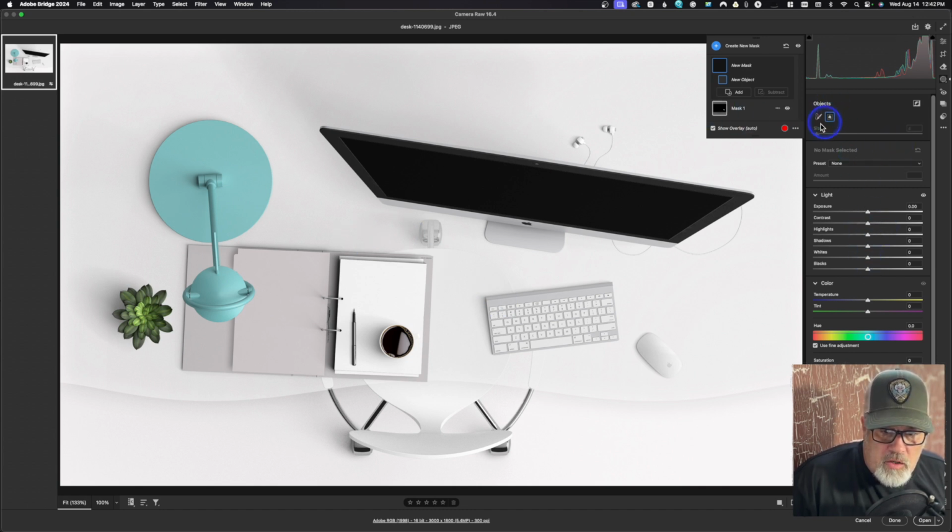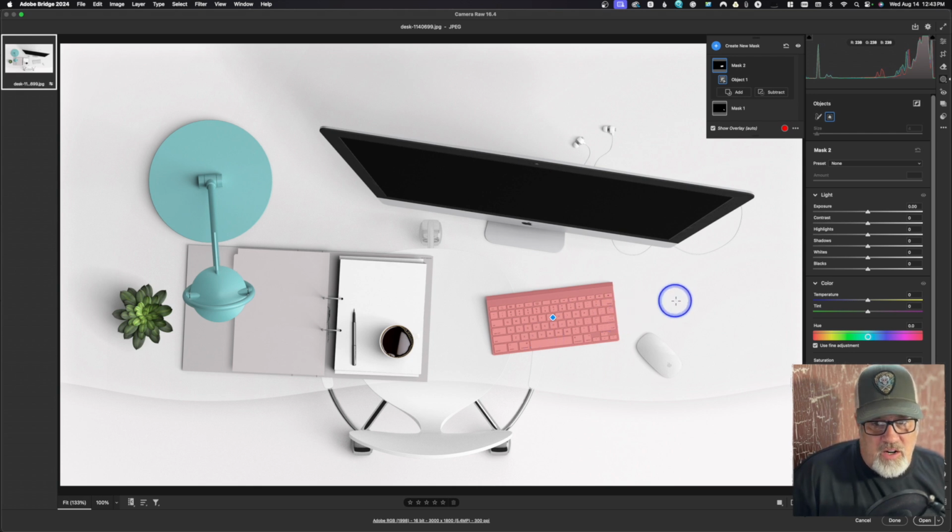So we'll come up here, click on this. And this is a little cattywampus, so all you're doing is selecting an area and then the computer's analyzing it and trying to make a selection. And you can see it did an awesome job of making that selection, and that's what Select Objects does. Obviously, if it's screwed up or it was missing a piece, you could manually go in there, hit add, and add to that selection.